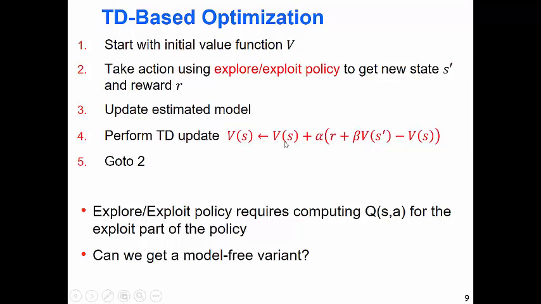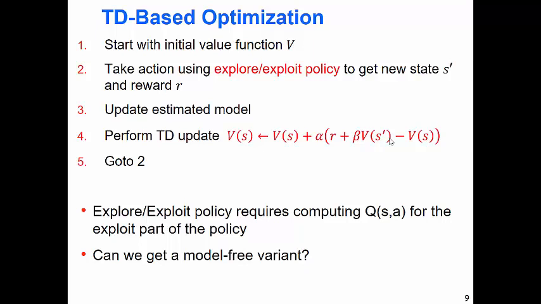The other thing that's pretty interesting is that this policy is evolving all the time, and we're learning the value function. You're trying to learn the value of this changing policy, and the policy depends on the value function. It just seems very circular. But like we said, it converges, largely because of the contraction properties of the MDPs.